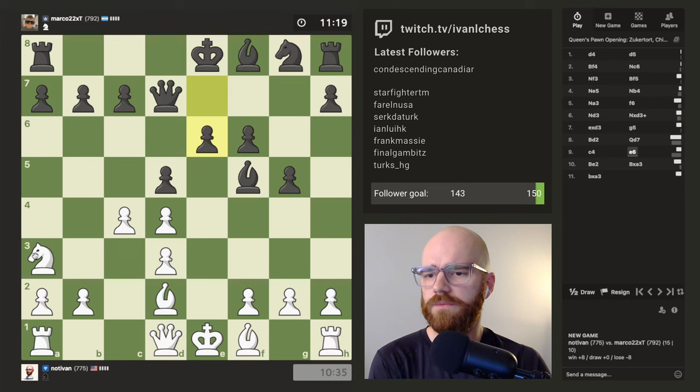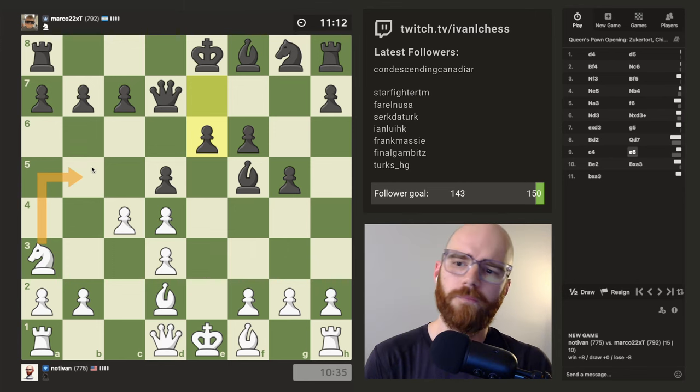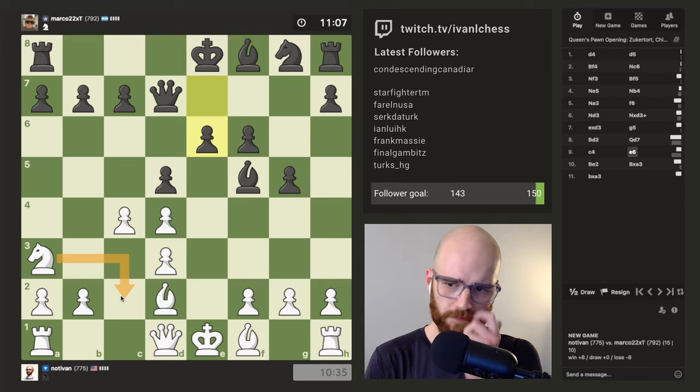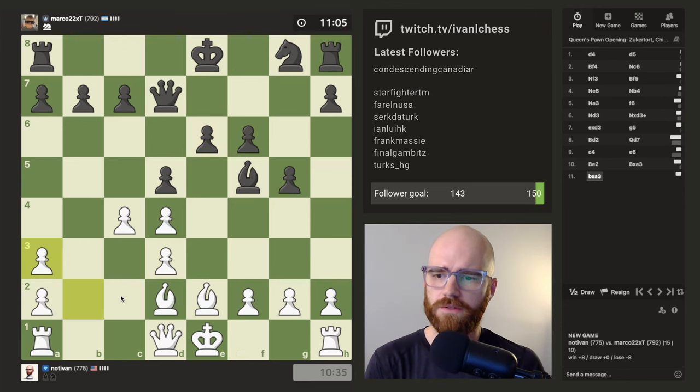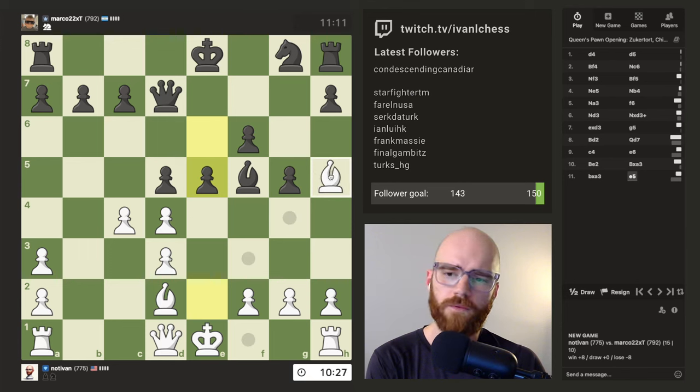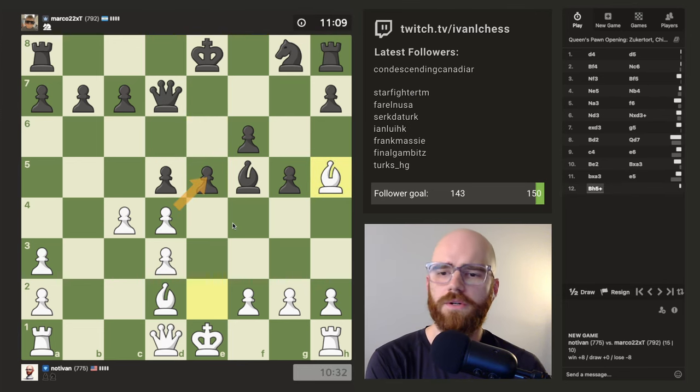Should I have moved this? Yeah, I suppose I could have went like knight b5 or something. Didn't really want to fall back to c2 here. It doesn't seem like the move. Okay. Pretty sure I can just take this pawn.